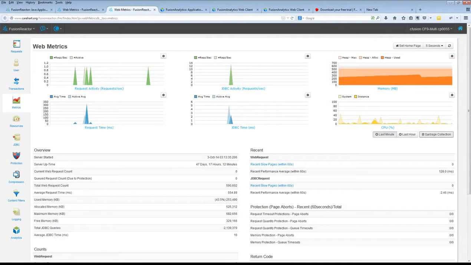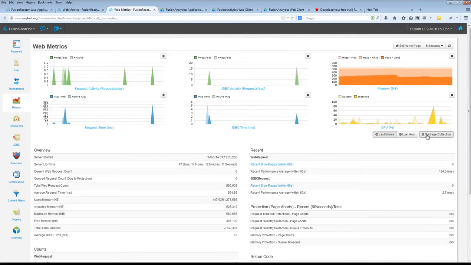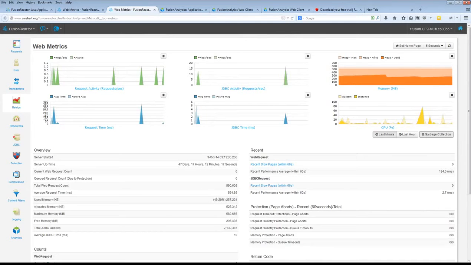We'll see in a moment when that line appears as it recharts that. It fell a little bit, so not much. But I've worked with people where we've been looking at their machine and they had it set for 4 gig or 6 gig max, and it was humming along at 3 gig or 4 gig, and they thought, yeah, we need that. We really need 6 gig. And I'd say, well, let's click that garbage collection button.